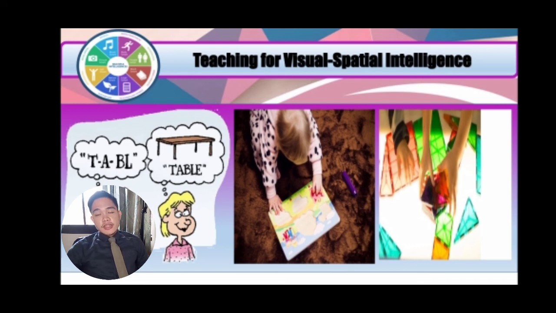As I've said a while ago, they are very imaginative. So as a teacher, you need to ride on that. You need to provide opportunities for them to imagine things. Create collage for visual presentations. When you present information that is related to one another, you need to use a graphic organizer, di ba, for them.